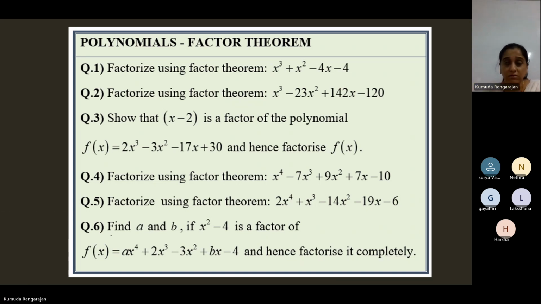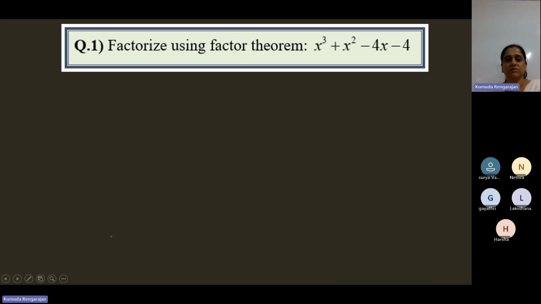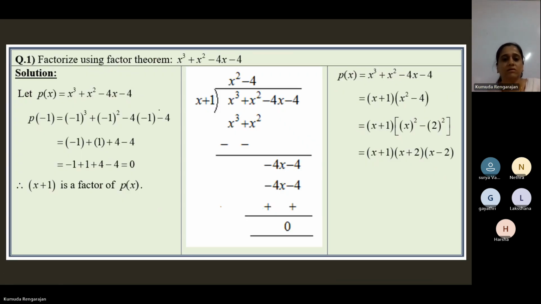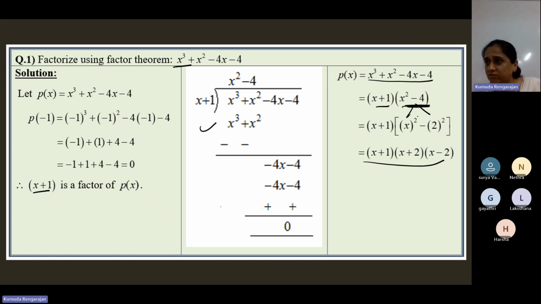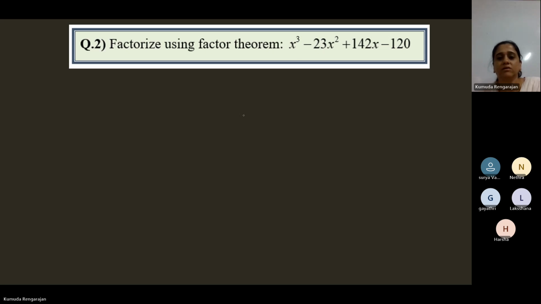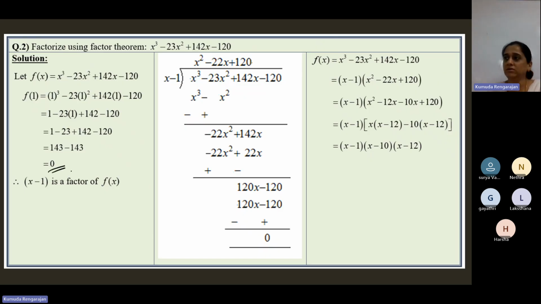Okay, I'll just take you through the slides in 2 minutes. You see here. Cubic, one factor, division algorithm, dividend equals divisor into quotient, factorize and find the rest. So it's not always splitting the middle term. It depends. So here it is x square minus 4. So you factorize using the identity a squared minus b squared is equal to a plus b into a minus b. Cubic, so find only one factor. Synthetic division, you can use 1, minus 1, 2, minus 2, 3, minus 3 and try.